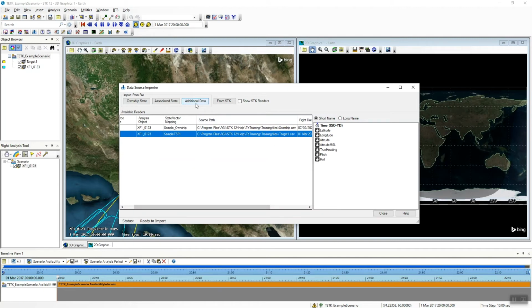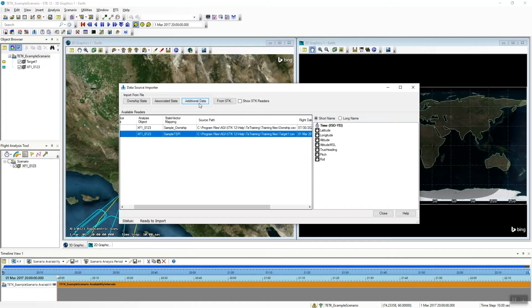Our third button is our additional data button. And this is essentially used to capture any other type of data files related to your test event that don't specifically contain TSP or ephemeris information. So in the example I have been talking about, we have this ownership aircraft with a radar system tracking multiple different target aircraft. We might have some type of data file that's representing the tracking data from that radar system. So I would load that in here through the additional data button, and then I would move on to the tracks workflow to create actual track inside of TETK from that data.